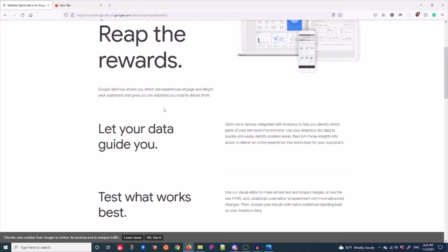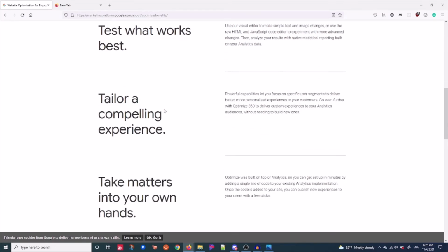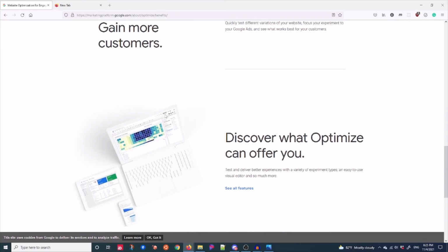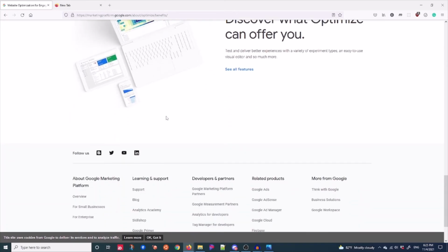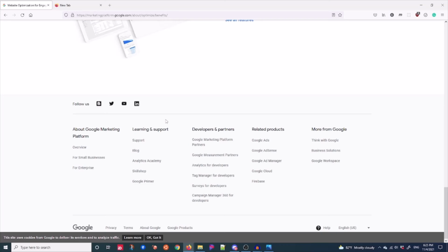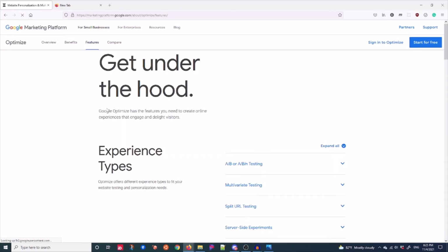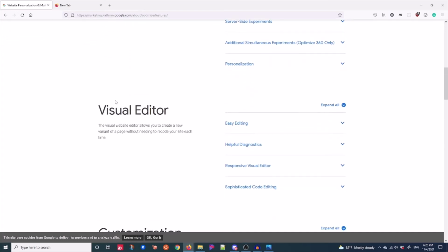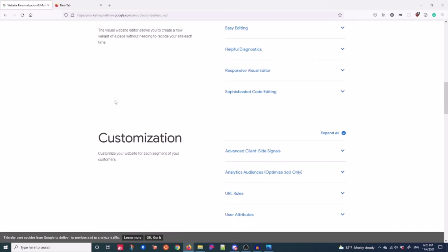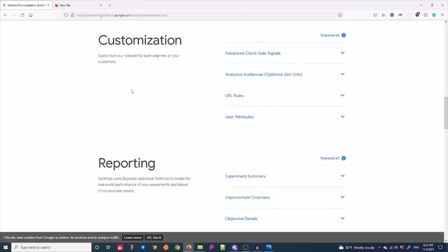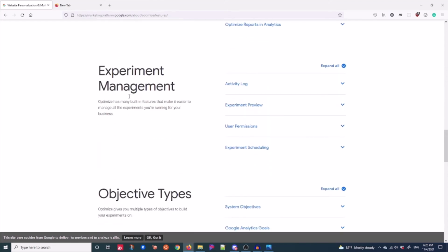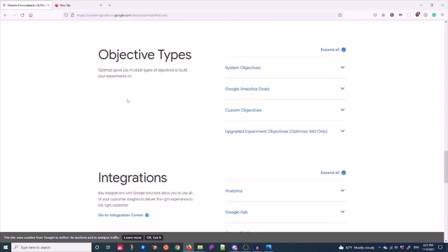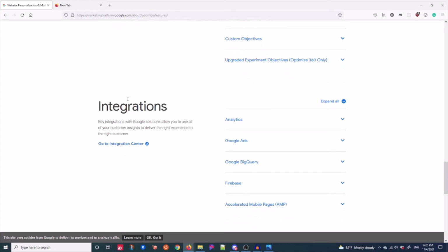This is extremely useful for e-commerce websites because this could directly translate to a percentage increase in sales. Google Optimize is free and it has a visual editor to create different experiences that will be shown to users. It has a low barrier to entry and it could be a great tool for small businesses that already handle analytics using Google Analytics. However, being a free option, it does have some limitations.